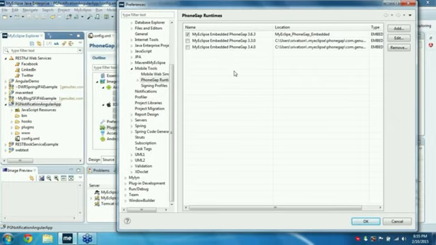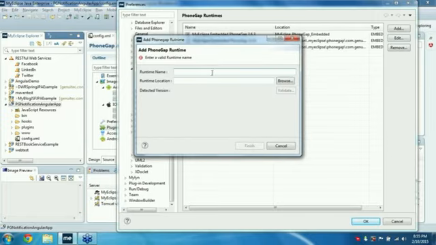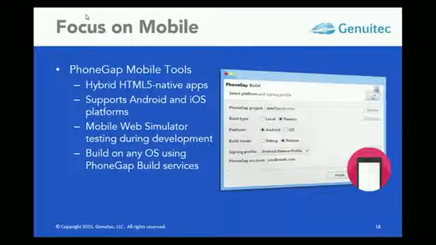But you can also download and install any version of PhoneGap from the PhoneGap site and configure that as a runtime in MyEclipse using the add PhoneGap runtime wizard. You just need to provide a name and the location of the runtime, and then you can configure that as a runtime. To summarize, MyEclipse is compatible with all versions of PhoneGap starting from 3.3.0. With that, I will pass it over to Brian.